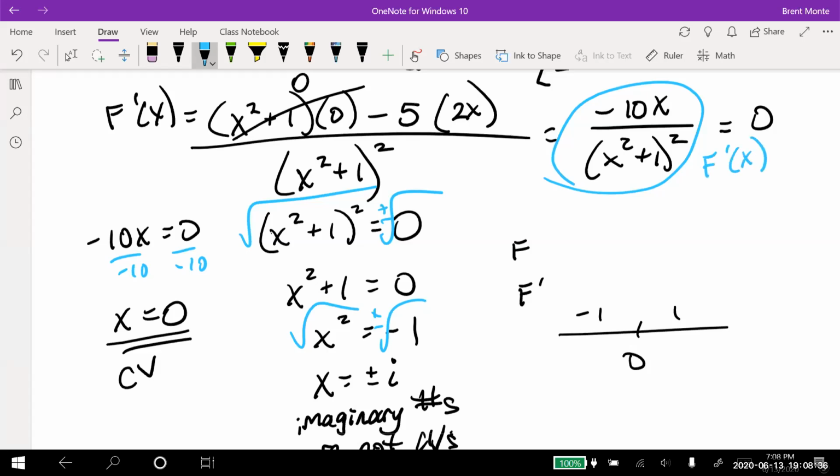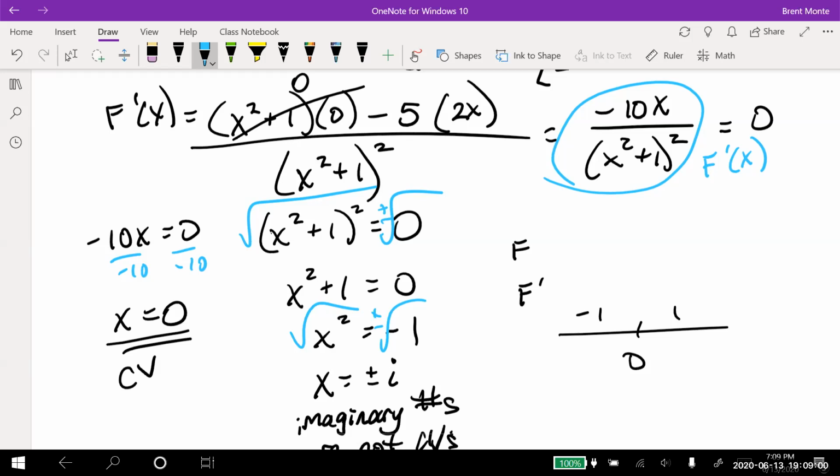Now, here's the good thing about the quotient rule. The denominator is squared, so it's always positive. Well, we know for sure it's always non-negative. It might be 0, but we just showed that it couldn't be 0. Plus, if it was 0, we wouldn't be testing that anyway. Any test value we're going to plug in is always going to make the denominator positive. So I really only have to look at the top.